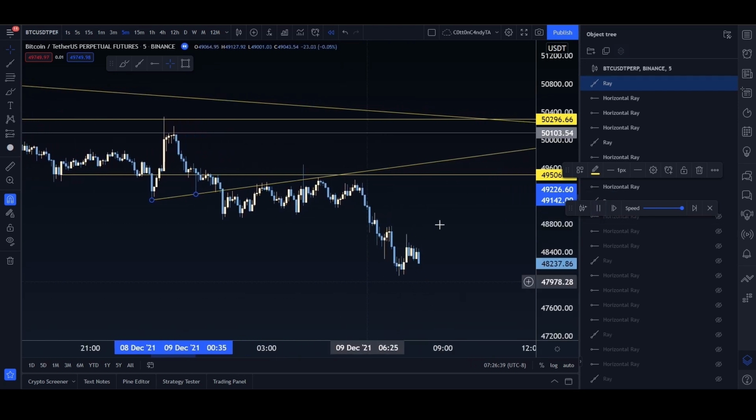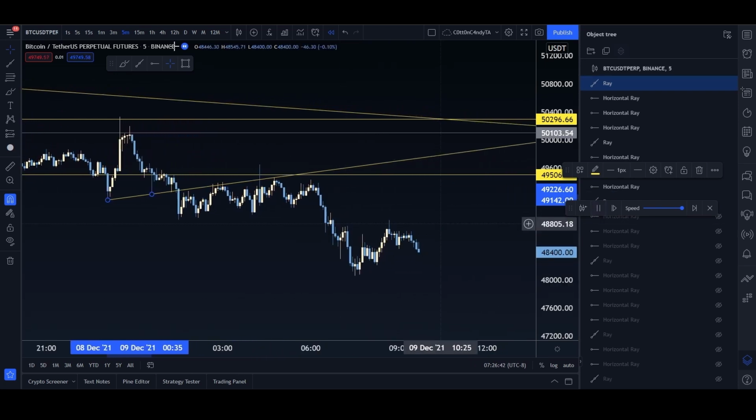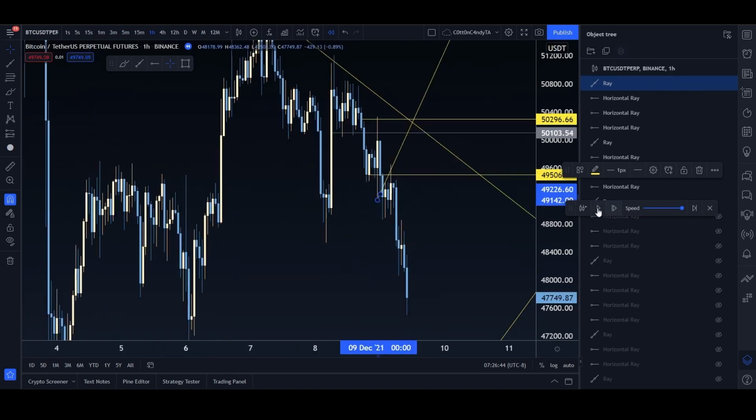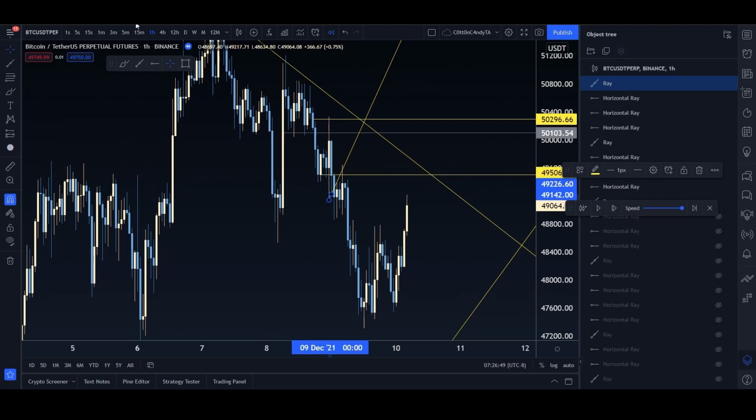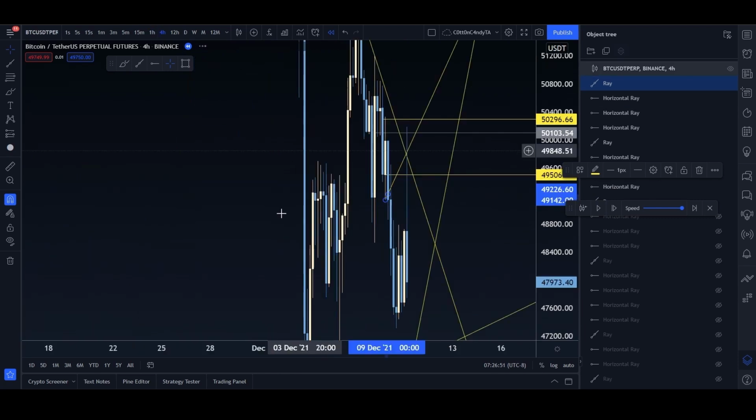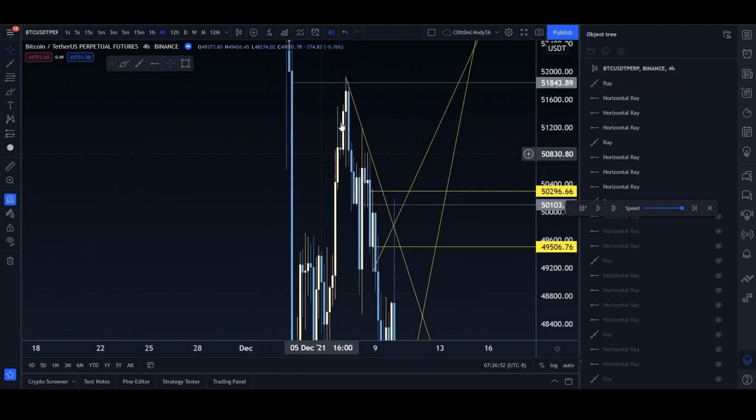Probably just falls off the face of the earth here, right? Or we could just speed this thing up a little bit. Yeah, just falls off the face of the earth because you're buying the 4 hour level before it's created. Even moving up in here into the higher parts of the move, if you can get in before a level is created and then it creates, holy crap, you just created the perfect trade. That's literally the perfect trade.